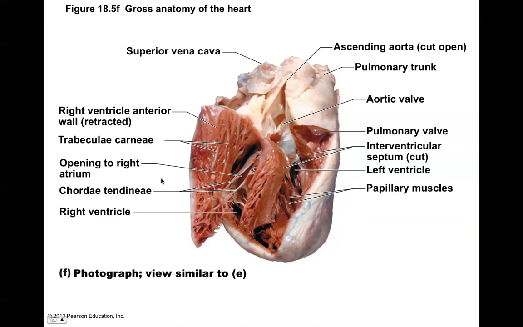And this is showing a dissected heart where they're showing inside. You're looking here at, down here would be that right ventricle. And then you've got your left ventricle over here. You can somewhat see the atrioventricular valves here. The one on the right would be your tricuspid. Over here is the bicuspid or mitral valve. You can see the chordae tendineae, papillary muscles, etc. And we'll be looking at this in lab.